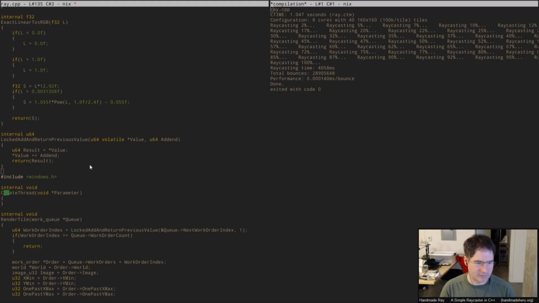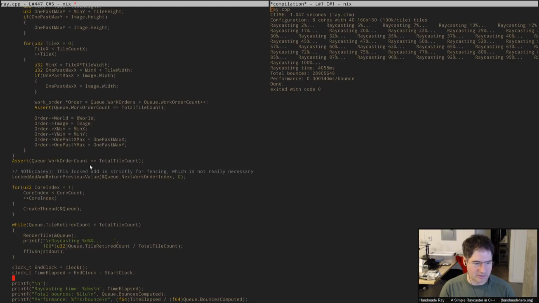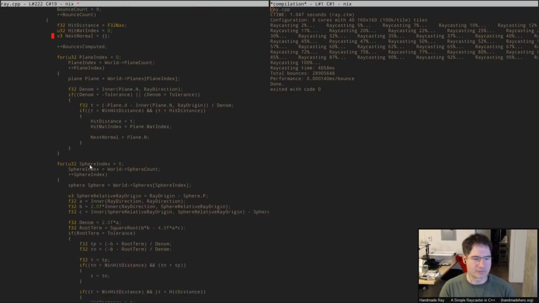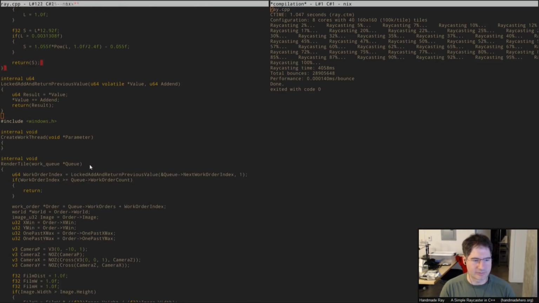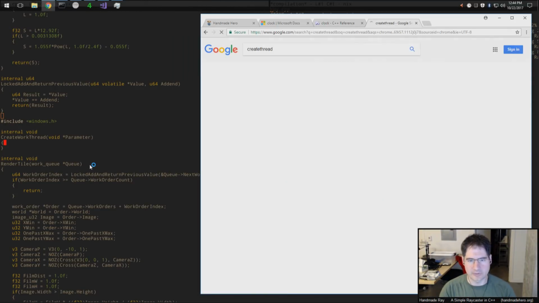I'm going to call this, like, I don't know, create work thread, maybe, just to not conflict with a create thread call if we want to use the regular create thread call. Although overloading should take care of it, but sometimes they use macros and things like this. So I want to create a work thread here. So I'm going to go ahead and use the Windows call for create thread.